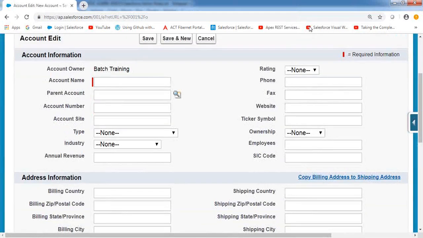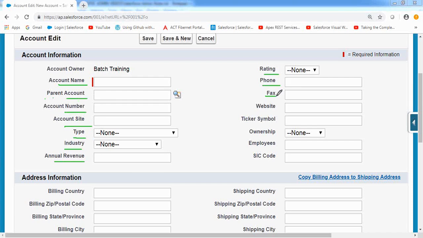Here we have to enter some data inside these fields, like account owner, account name, parent account, account number, account site, type of the account, industry type, annual revenue, rating value, phone number, fax number, website, ownership, billing address, shipping address.